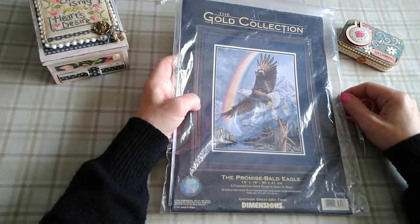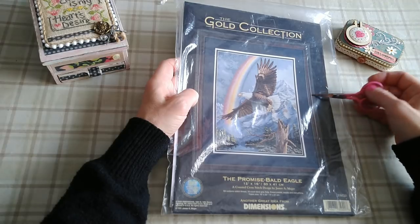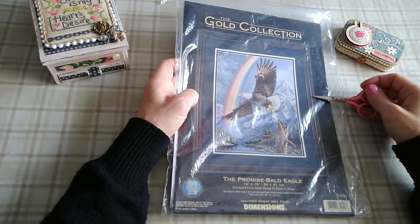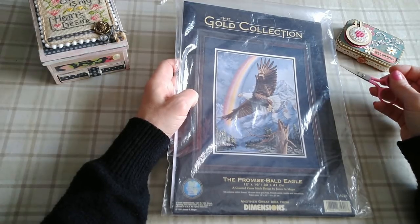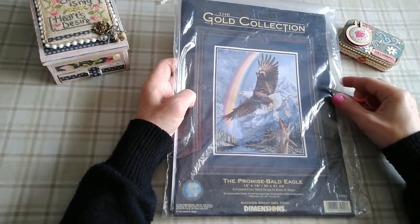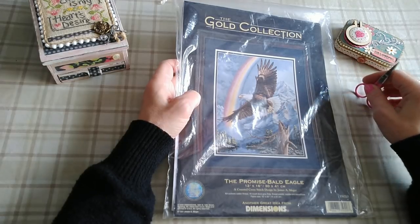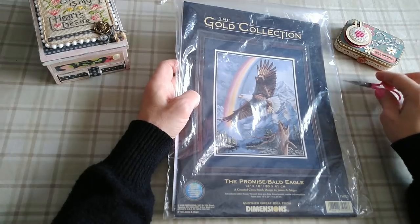So, okay, I think that's it. Those are all of the kits in the kit parade. Now, I do have the Dimensions WIPs, so I could just move right on in and do a WIP parade and then a finish parade. I don't know. Let me pause and assess, and if I decide to do that in another video, you'll know, and if not, I'll be back in an instant.